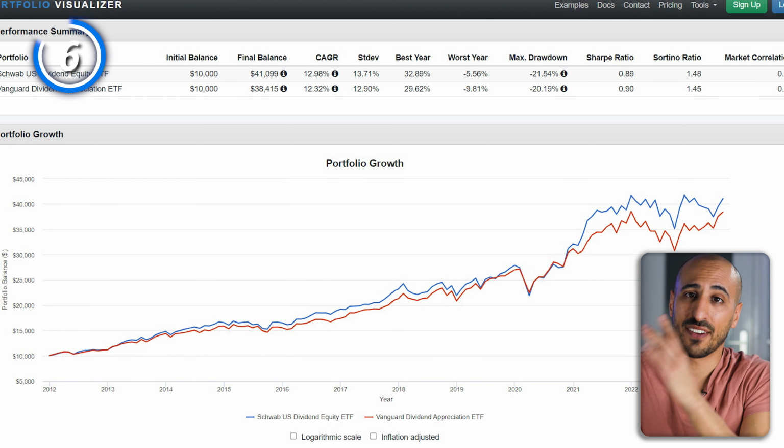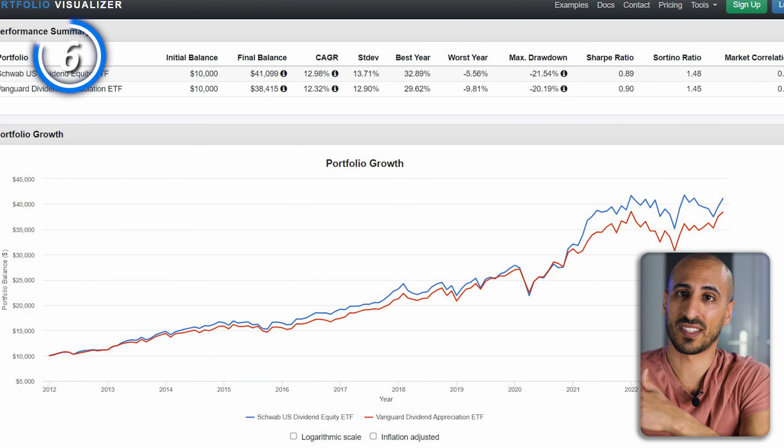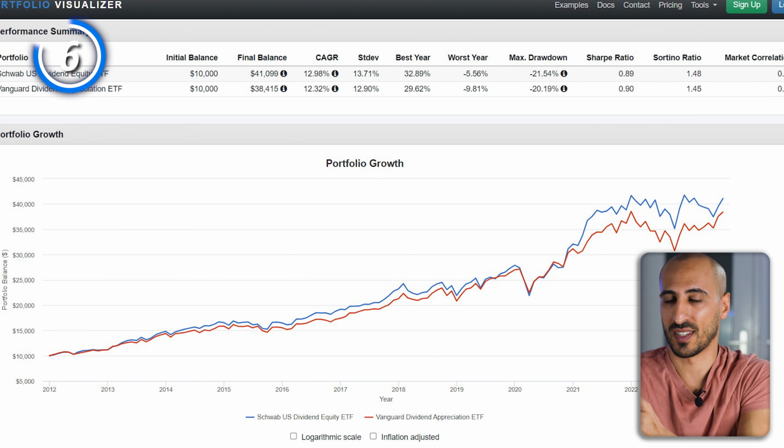We are going to analyze the past performance of these two ETFs to try to understand their potential and their stability over time. But this doesn't give us any assurance that they're going to behave in the same way in the future. That said, here's a performance backtest of the two ETFs going back to SCHD's inception in 2011.